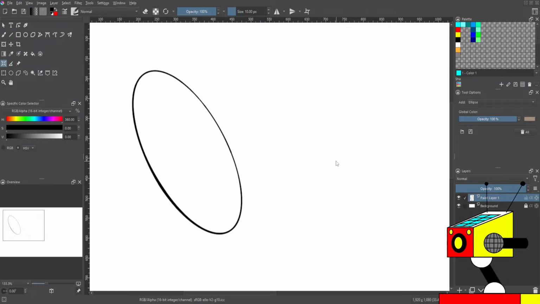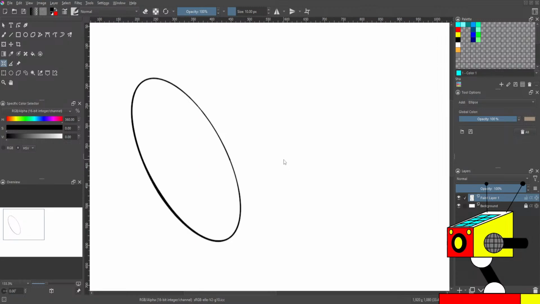I don't see why I would, unless of course you're working on some sort of symmetrical composition or something like that. But even then, you really should use one assistant tool at a time. Anyways, let's move on. So that's the basic ellipse tool. Now let's move on to the concentric ellipse tool.